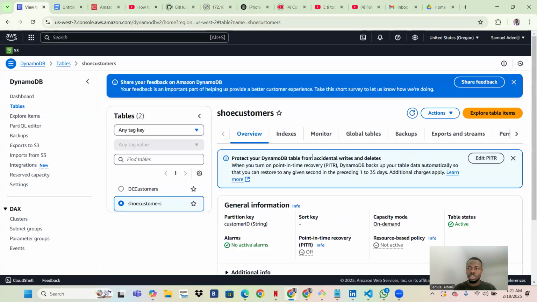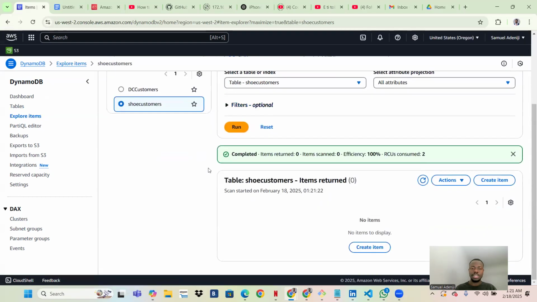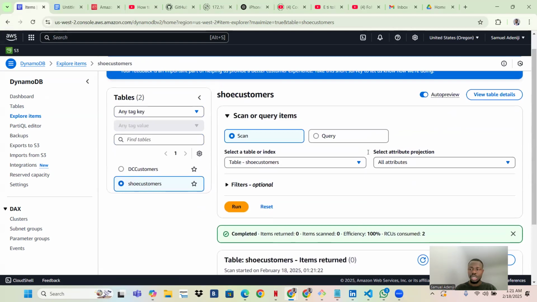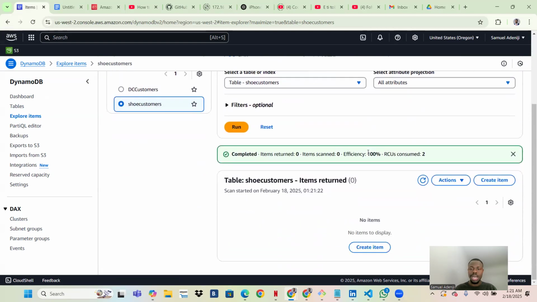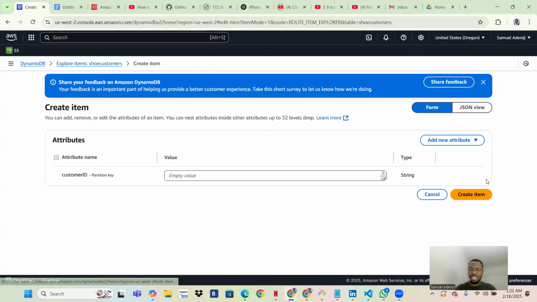I'm going to explore table items over here. Then in this part, I'm going to add new attributes, new features, like creating an item under the customer. This is the customer ID now. So what exactly do we have in customer ID?